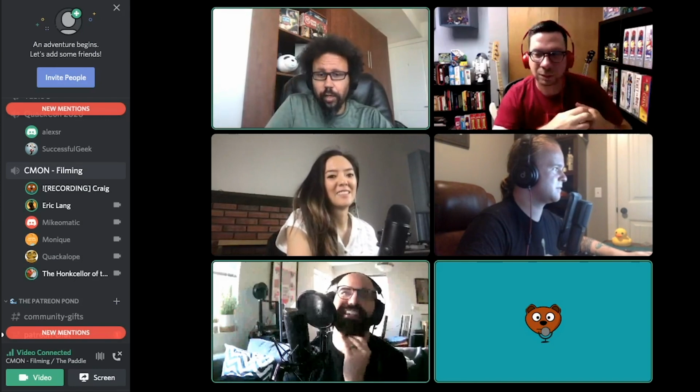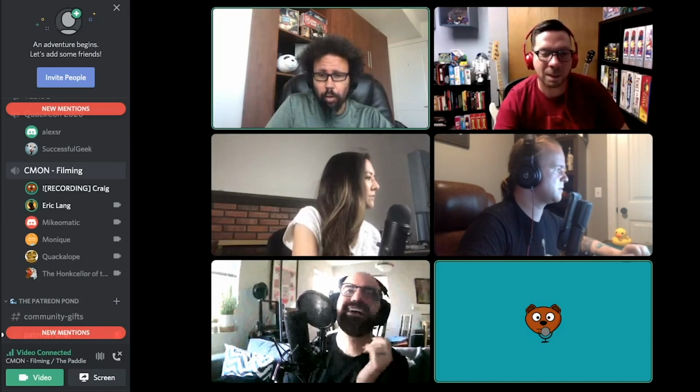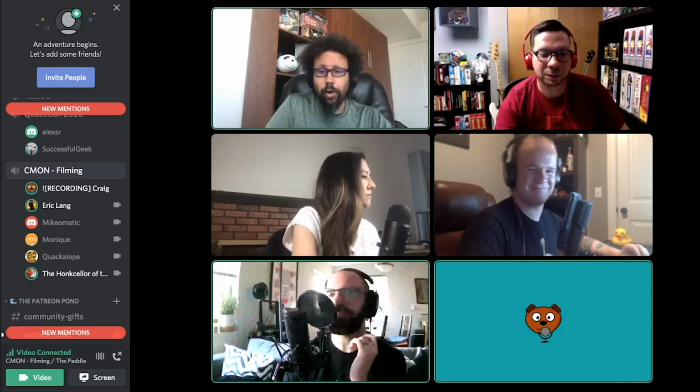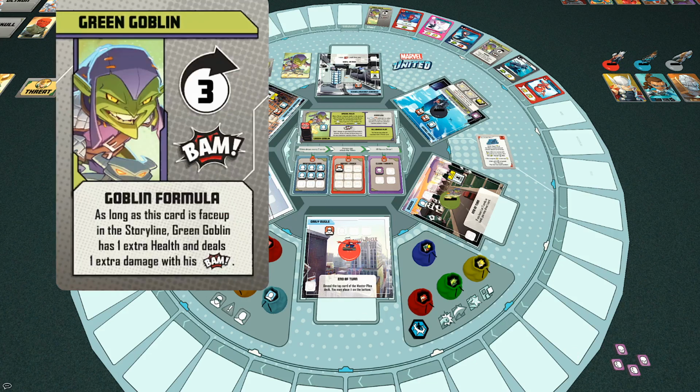I'm just gonna have a look here at what Green Goblin's doing. Are you gonna share with your Spidey friends? It says you're gonna reveal the top card of the master plan deck. Sure, that's okay. You're right. Oh, so look what it reveals. Oh my God.